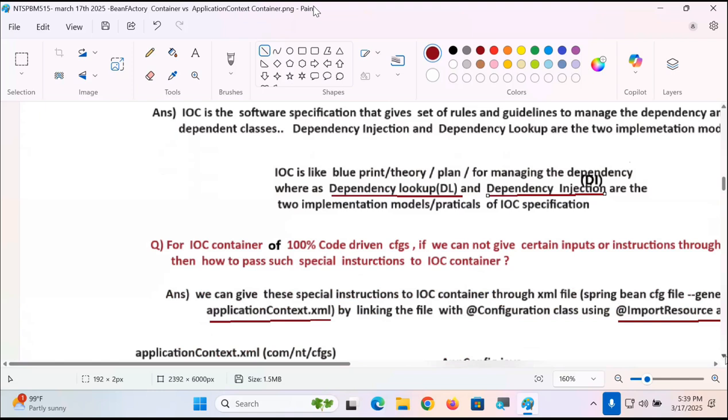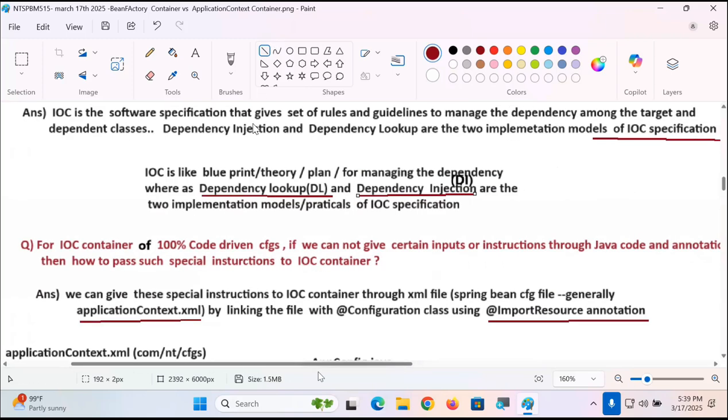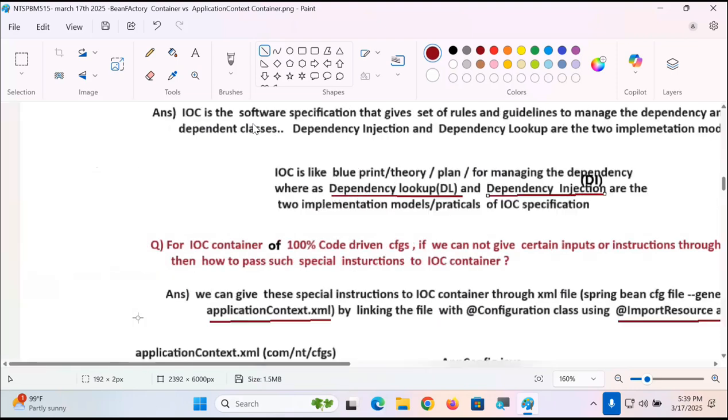For an IOC container with 100% code driven configuration, if we cannot give certain inputs or instructions through Java code and annotation, then how to pass such special instructions to the IOC container? Listen, in 100% code driven configuration, let us assume I am not able to give some inputs and instructions through Java statements and annotation.